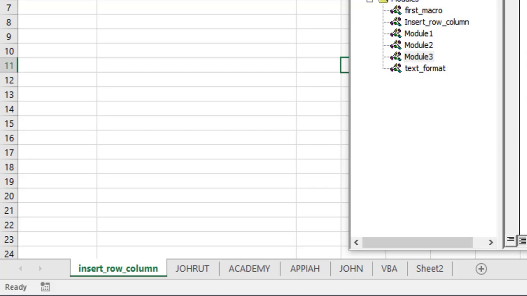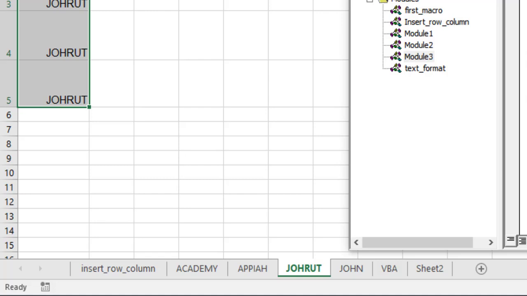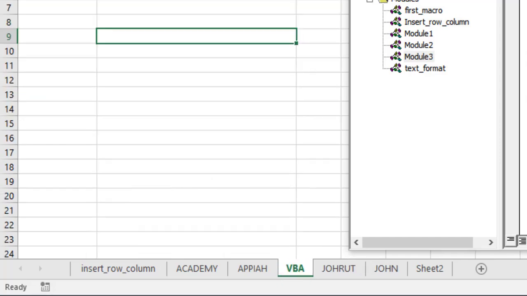So step into it. Now I want you to watch the tabs. Your Root has now moved from the second position to this position. Now VBA will also move from this position to before your Root, that means between Appear and your Root. So let's do that. You see that one also there.